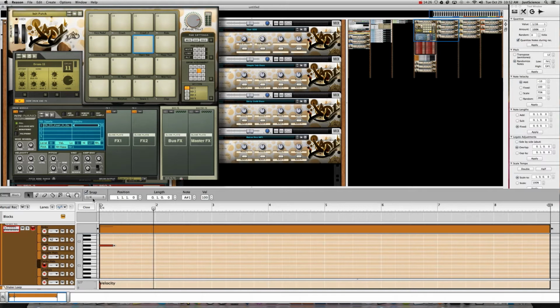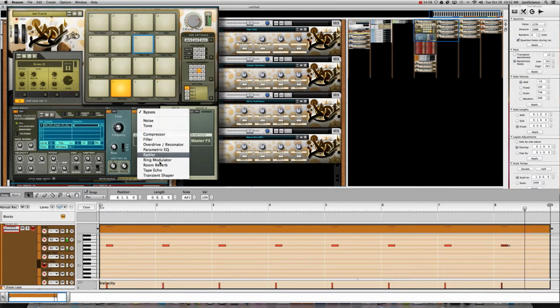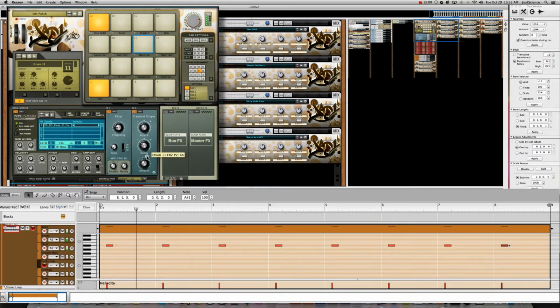Okay, let's find where we want these to go. That sounds good. Make a couple more. I'm going to put a high pass filter on that to get some of the muddiness out of the bottom of them. And let's add some transients to that.